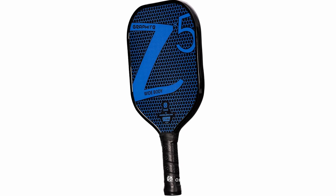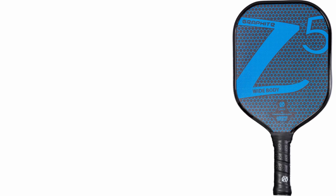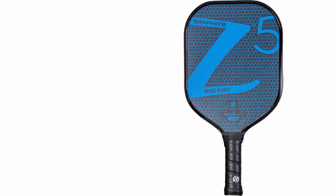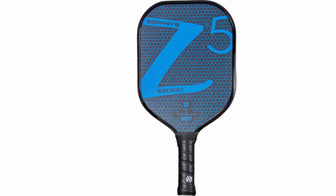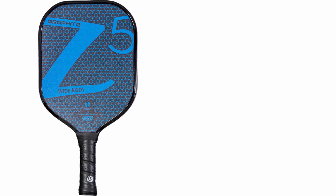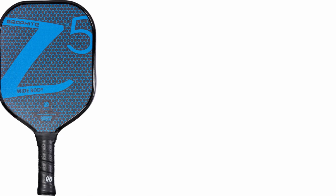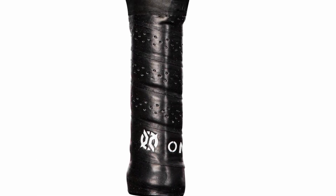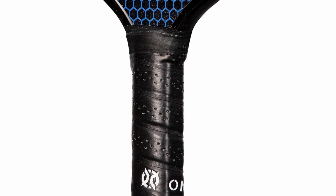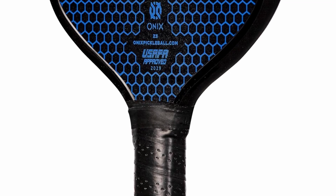The paddle's Onix honeycomb core provides excellent control and power by offering consistent ball responsiveness across the surface. The core helps absorb shock and offers an ideal balance between speed and precision. With its balanced weight, the Onix Graphite Mod Z5 is suitable for players who seek quick maneuverability combined with the ability to deliver hard-hitting shots. Whether you're executing dinks, drives, or smashes, this paddle offers versatility and precision across all playstyles.